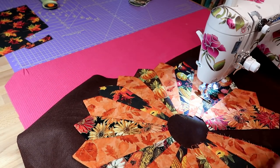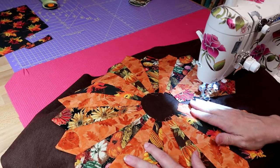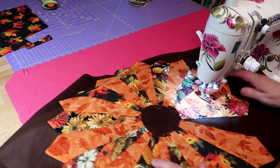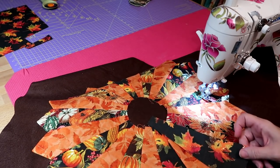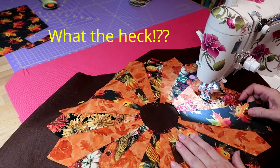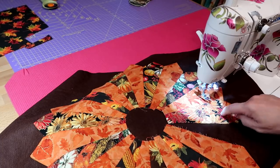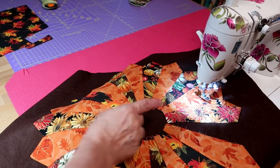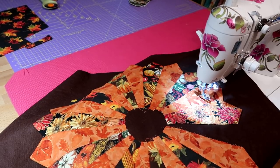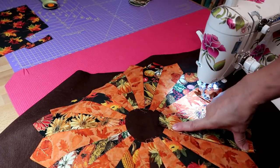So I have a beautiful sort of topper here, which I'll tell you what I'm going to do with the felt here. Obviously this is just decoration only. But now, what do I do? Because I was orange print, orange print, orange print. I was looking and I thought, oh no, that's a bit dark. That's too dark. So what I'm going to do very quickly is cut another piece of fabric. This is just a selvage. Does that one look a bit better?